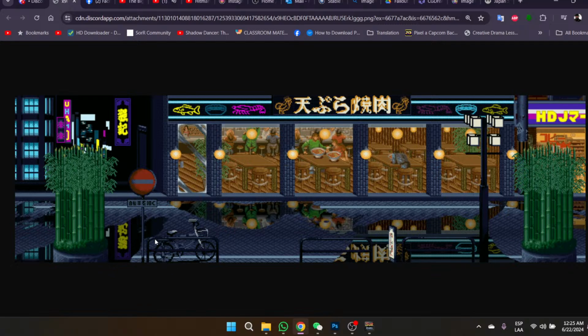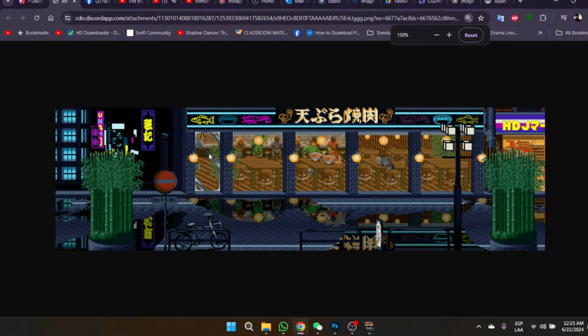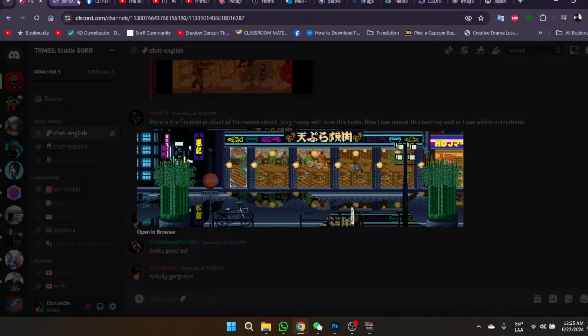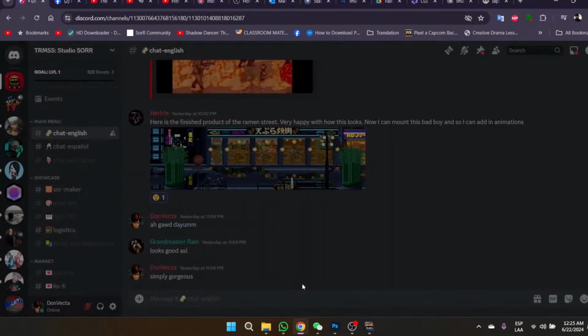Great. Good usage of the streets of Kamurocho. Japanese, beautiful. This one, I love the high contrast on the buildings and the signs. Spot on. Beautiful. Really nice usage. I like these signs. Neon. Beautiful stage. Excellent. So definitely a great work. Definitely a fantastic work.